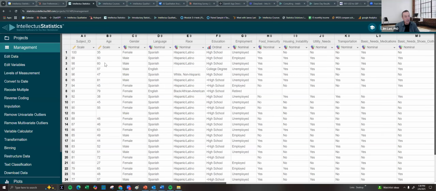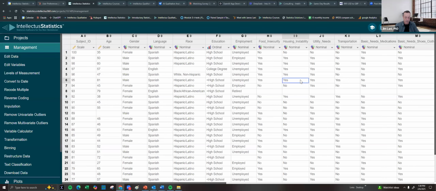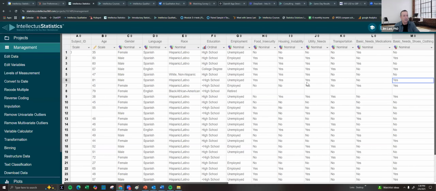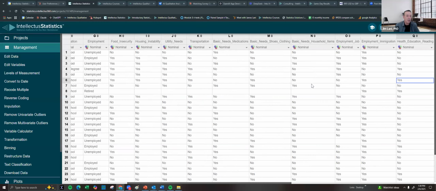Well, when you ask the actual number, you can leave it just like that, scale, because 45 to 46 is the same distance as 54 to 55, so that's perfect. Gender's perfect, language perfect. Okay, so now you're asking lots of yes, no questions, as you said. Are these all going to be combined in some way, or are you looking at these individually?